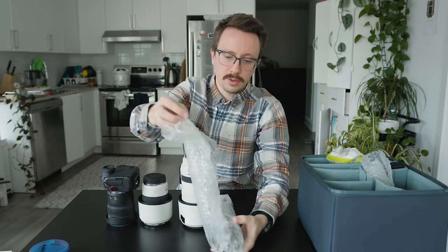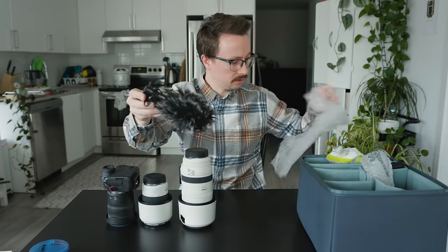Let's get into a few of the other things that were sticking on top of that lens. The first thing in this bubble wrap is this little dead cat that actually typically sits on top of that camera, but I left it out so that it could be in the video. This is just a Saramonic D3. It's about a $100 mic. It's great because I'm not worried about it getting hurt. I can just throw it around. Sounds great, does a great job.